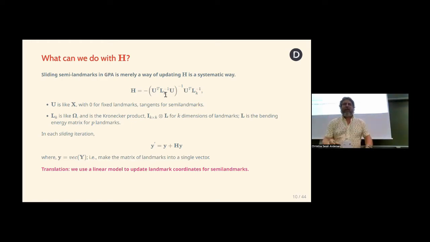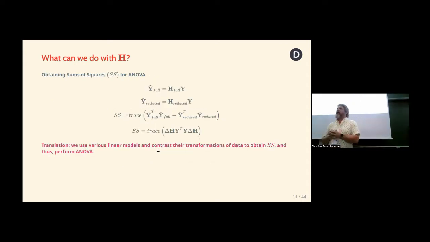This is something that also has to be inverted, and I'm going to talk about that later as a computational challenge. But what we do is we create this model and we update a vectorized form of our landmark data, Y, and once we change it, we add it to the original, which gives us an updated version. Do this over many iterations, and Y prime here is the result. These are our transformed landmarks. Pretty simple. Maybe once we have our data, we want to analyze them. So now Y, instead of being a landmark configuration, is a series of landmark configurations that have been put through the ringer with generalized Procrustes analysis.